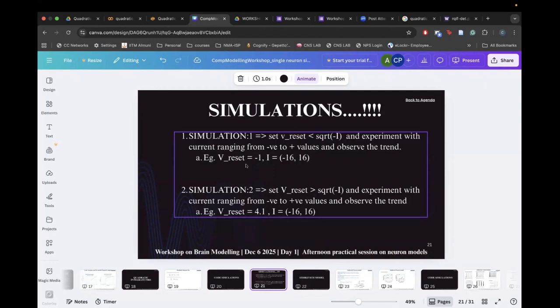Set your V reset value as -1 and run 2 times, one for current as -16 and one for +16. Once you guys are done, you can write down the observations or unmute yourself and say what the observation is.